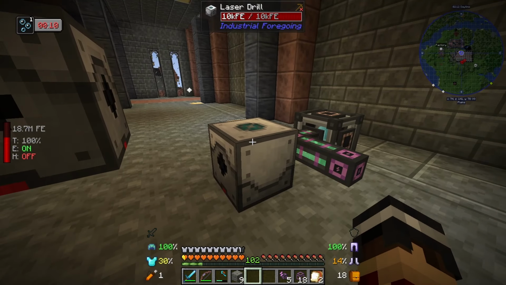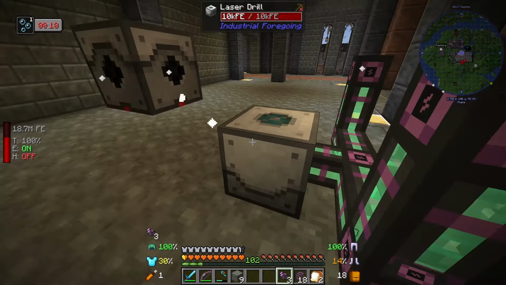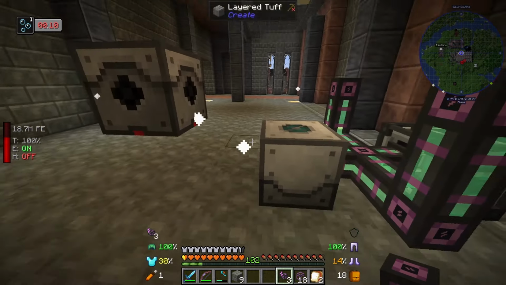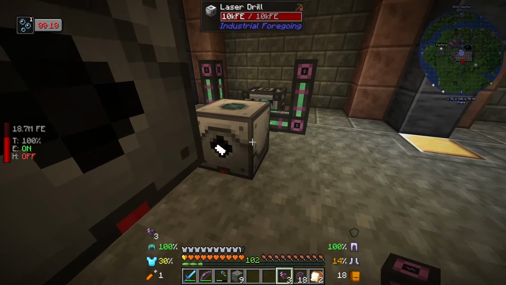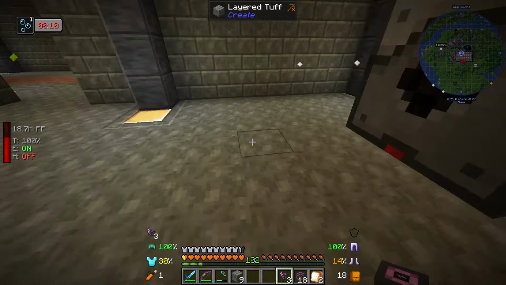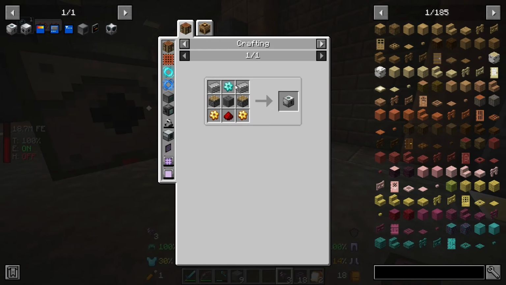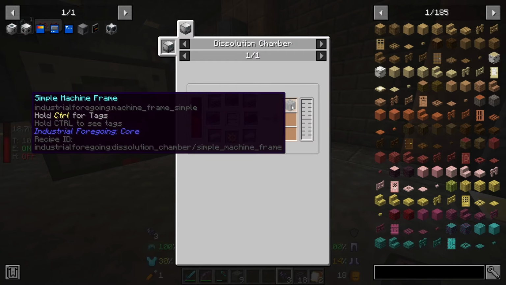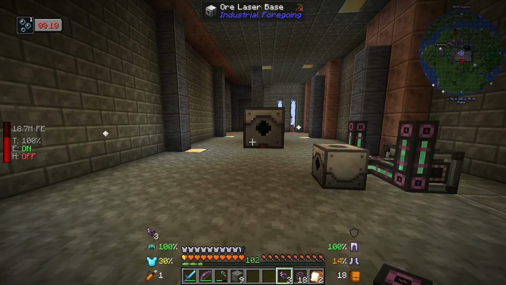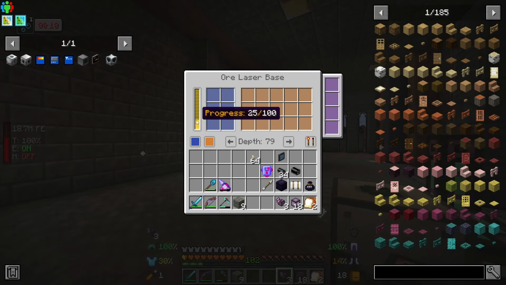So I think I'm just going to craft a few more of these for now and probably put them over here. And the reason I've done this off the floor is because you have to be either on the same level or one above or one below. So we're going to have a wall of these 3 high, and it's going to be a 3 by 3, and then we're going to do that on each side. So in total, we're going to have 36 of these things and 4 diamonds for each one. Yeah, they're not cheap. And I also need to do these simple machine frames, so I'm going to need to do a ton of these as well. So I'll get on with that and get this whole thing set up, and we can see if we actually get a decent production out of it.